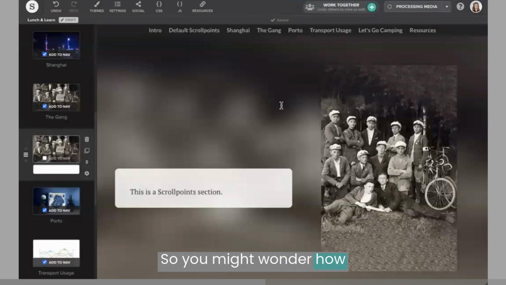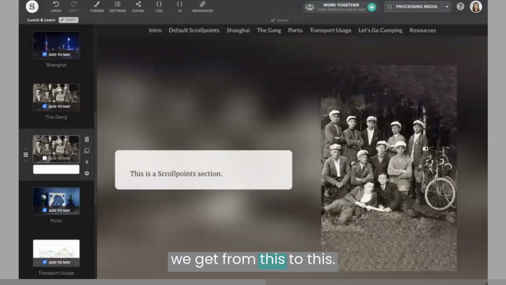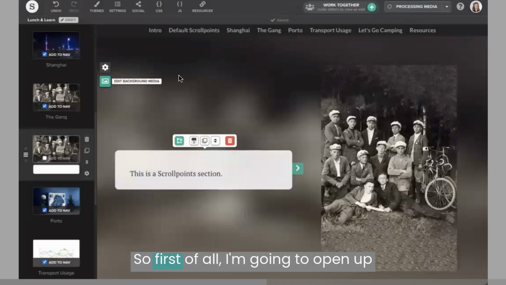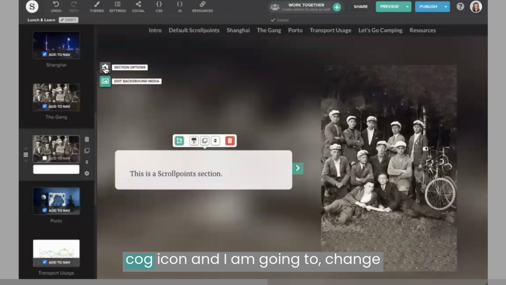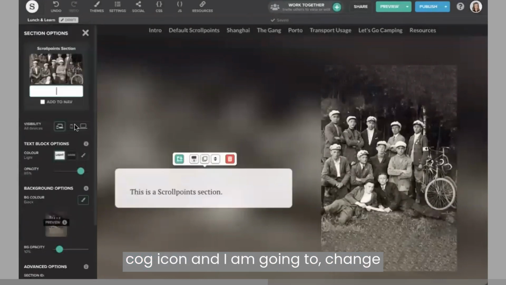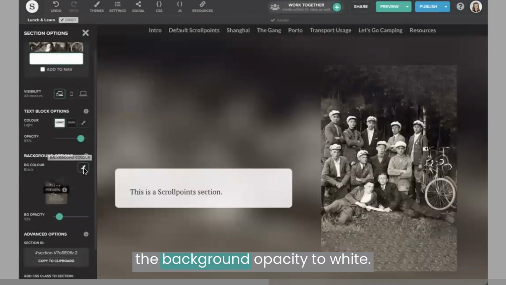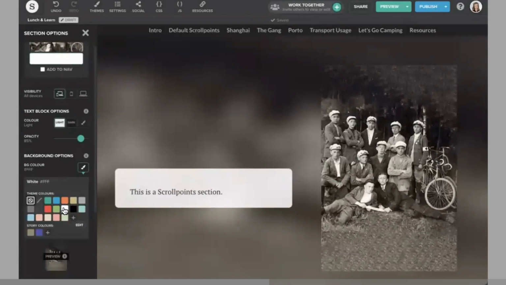So you might wonder how we get from this to this. So first of all, I'm going to open up the section options by clicking on the cog icon. And I am going to change the background opacity to white.